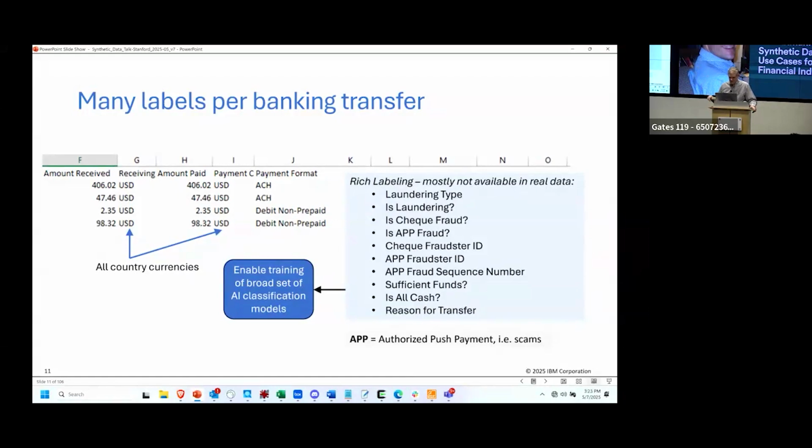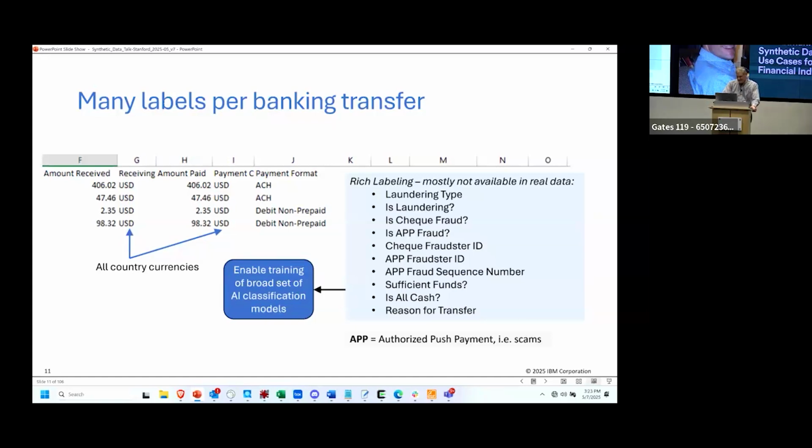Is there APP fraud, which is a fancy word for scams? Authorized push payment is what it stands for. Is there check fraud? And you may think checks are really on the way out. Why is check fraud an issue? But it actually is a growing issue. Banks are getting more and more concerned about it. It's because of success with credit card fraud: as the anti-fraud technology has gotten better with credit cards, the low-hanging fruit has surprisingly gotten to be check fraud. So even though there are, I think, less than a quarter of the number of checks written as there were 25 years ago, the amount of check fraud is really increasing significantly. So banks, not surprisingly, want to identify this.